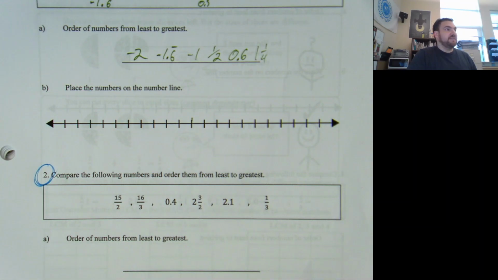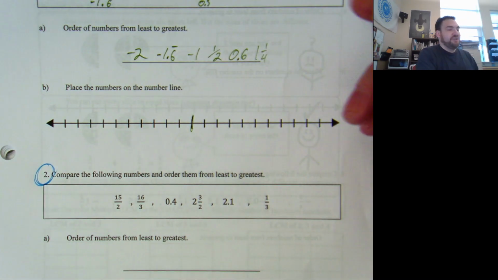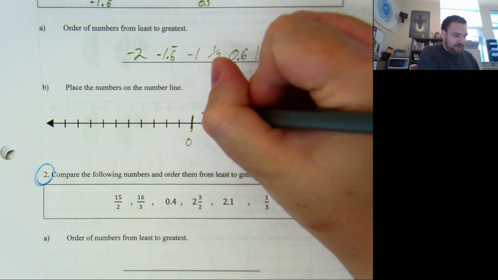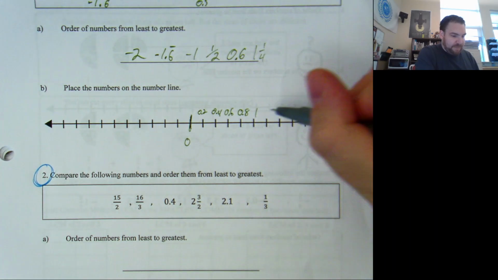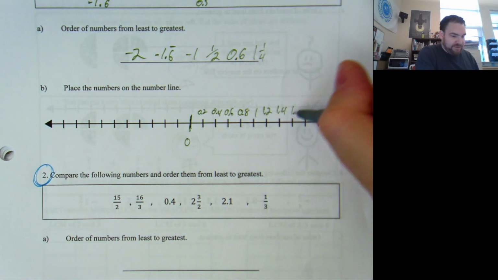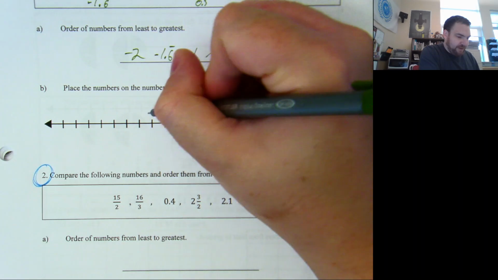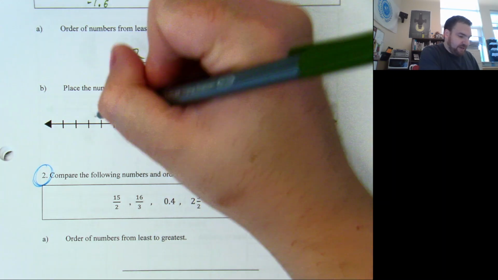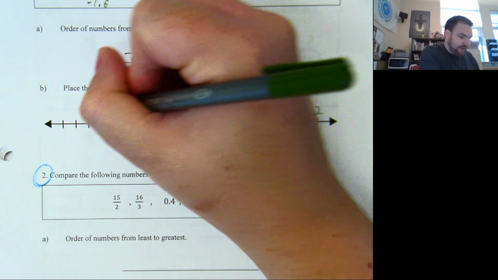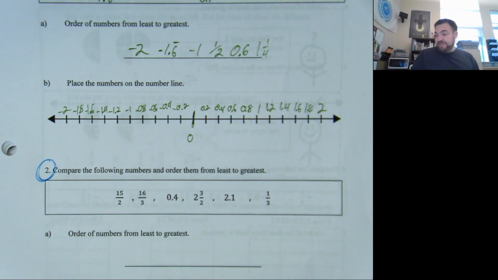Let's go to the other side of the class. Yeah, Emerson. You went by 0.2 again? Okay. So I'm assuming 0 is in the middle, just like the first one. So this is going to be 0.2, 0.4, 0.6, 0.8, 1, 1.2, 1.4, 1.6, 1.8, 2, negative 0.2, negative 0.4, negative 0.6, negative 0.8, negative 1, negative 1.2, negative 1.4, negative 1.6, negative 1.8, and negative 2. And now we just got to throw these things all on that number line.